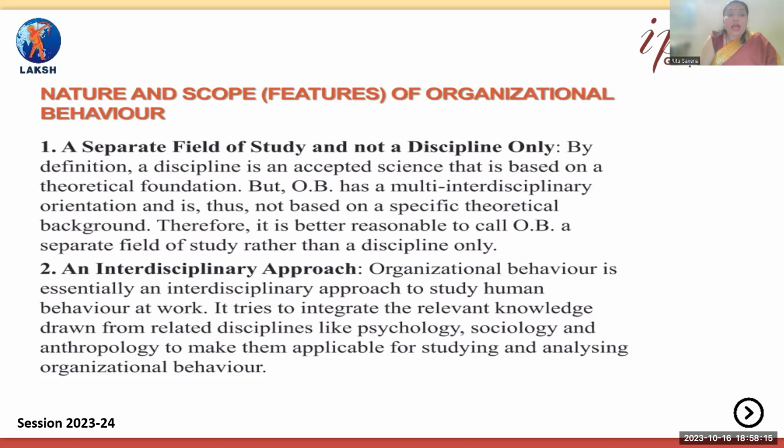Second point, interdisciplinary approach. OB is essentially an interdisciplinary approach to study human behavior. It tries to integrate the relevant knowledge drawn from related disciplines like psychology, sociology, and anthropology. We are required and supposed to study these disciplines too in OB. So that is why we are saying that it is an interdisciplinary approach because we are studying so many disciplines within OB.